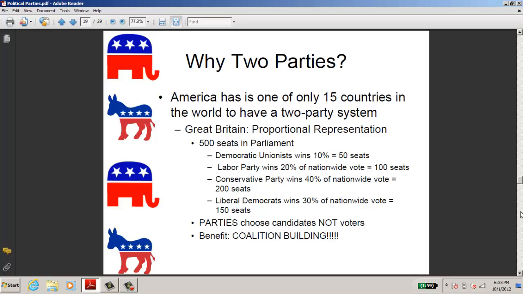Coalition building. So in Europe, what you'll see often is the Liberal Democrats might win the most, we'll use the Conservative Party here. The Conservative Party might win the most votes nationwide, but they don't have enough of a coalition to pass legislation. They still need a majority vote to pass legislation. So the Conservative Party might team up with the Labour Party, and they might share power. Therefore, they both are going to have a say and an influence over any legislation that comes before Parliament. So this is called coalition building, and it is something that certainly exists in Europe, but not the United States.